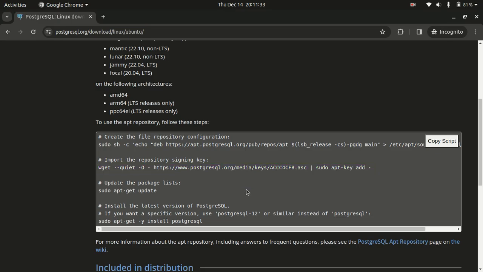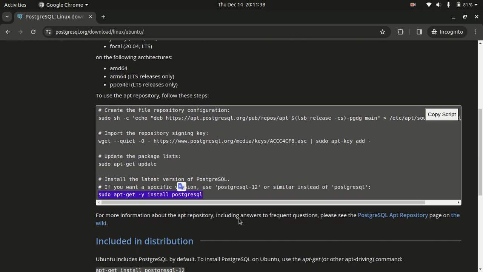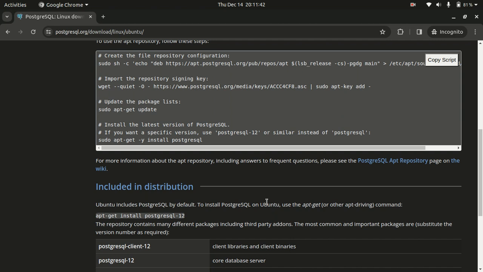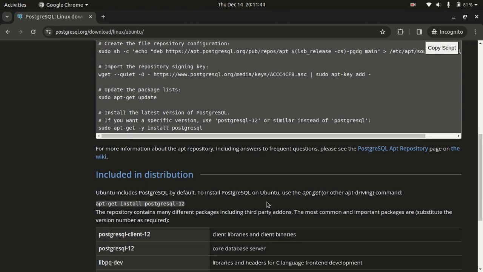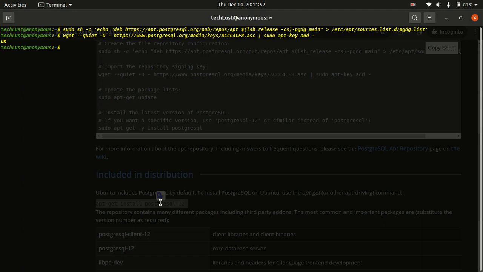Now install PostgreSQL. This command will install PostgreSQL. This command will install the latest version, but I'd rather install a lower version, because lower versions will not cause any problem.